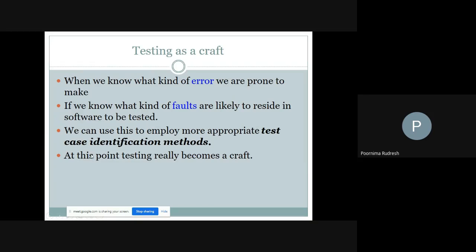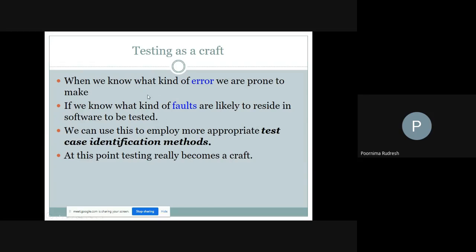So hence testing is called a craft rather than just a job or work, because it is a continuous process, again and again. First we'll test the system. If errors occur, then we'll go back to the previous stage and once again continue, right?